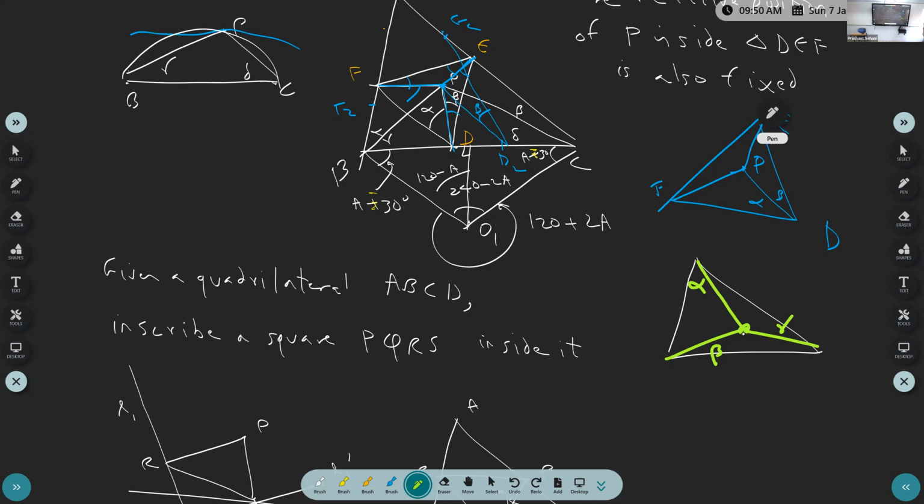And so realistically, what it means is that if the point P is, let us say, the orthocenter of DEF, it will always be the orthocenter of DEF. For the entire family of those similar triangles DEF, P is the orthocenter for all of them. Or if P is the centroid, it is going to be the centroid for all of them, and so on and so forth. So that is what I mean by the relative position does not change. Okay? I don't know how to express this concept in a different way, but I hope you get this idea of angles formed from the three vertices.